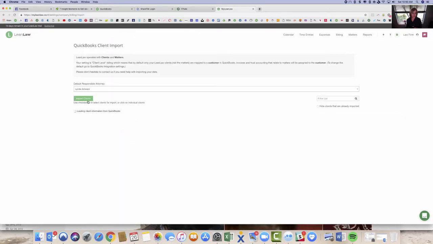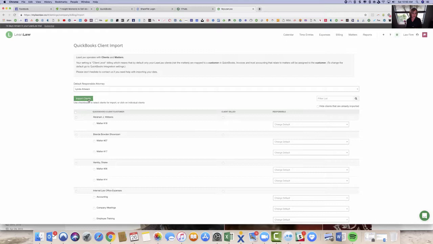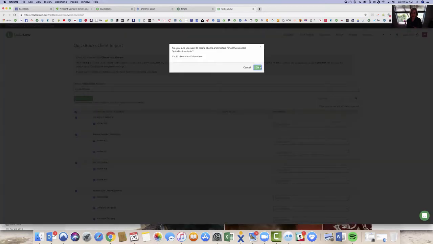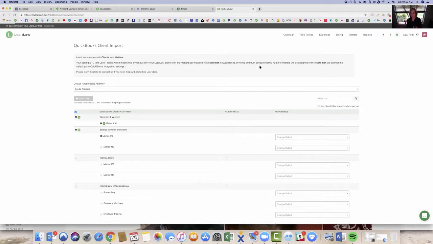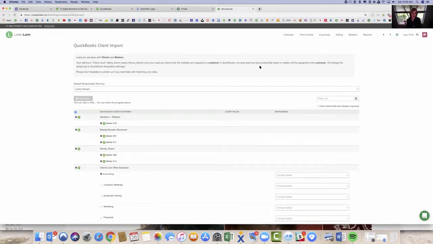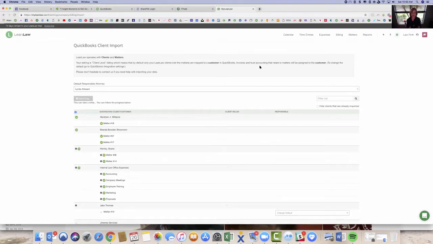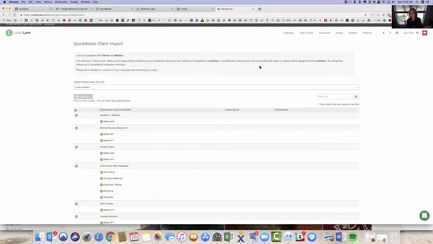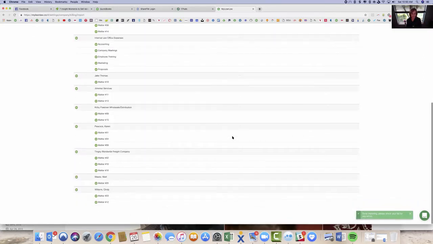You can import your clients from QuickBooks. I highly recommend that. So I'm going to import the clients and pull them all in, and there they are. And then use the check boxes. You can select all, and I'm going to import all my matters and clients that are currently in the books. So if you're brand new, you won't have to do that, but at least they're here. And now it's reading, it's connecting, it's seeing on the QuickBooks side what's there, and it's pulling that into LeanLaw. So maybe you did it manually before and did it through QuickBooks. And you're good. It's all done.